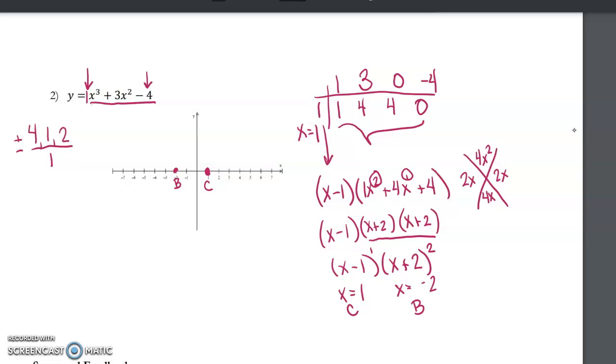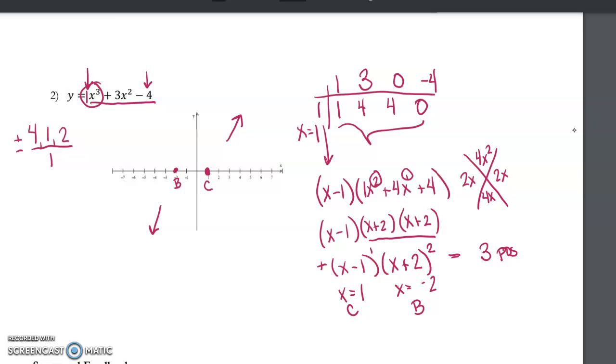Okay, then from here, again, we need to look at our arrows. We could, if we wanted to, look at the factored form, add our exponents, which is 3, and notice that it's positive in front. So odd and positive means it ends going up, starts going down. Or you can look at your original problem and just look at this first term. 1 and 3 means positive and odd, same arrows.